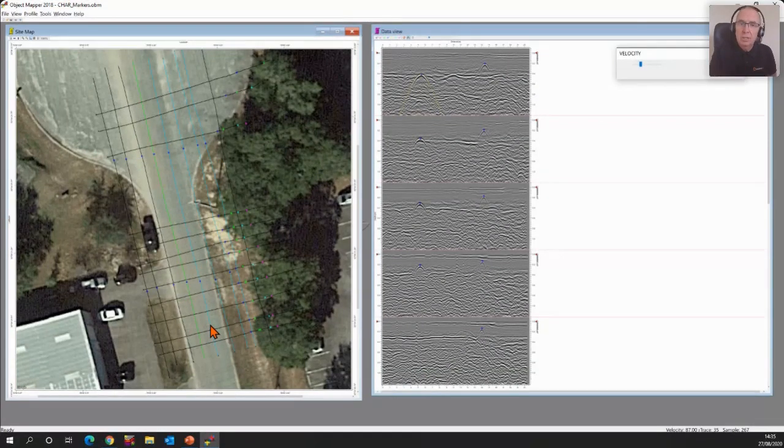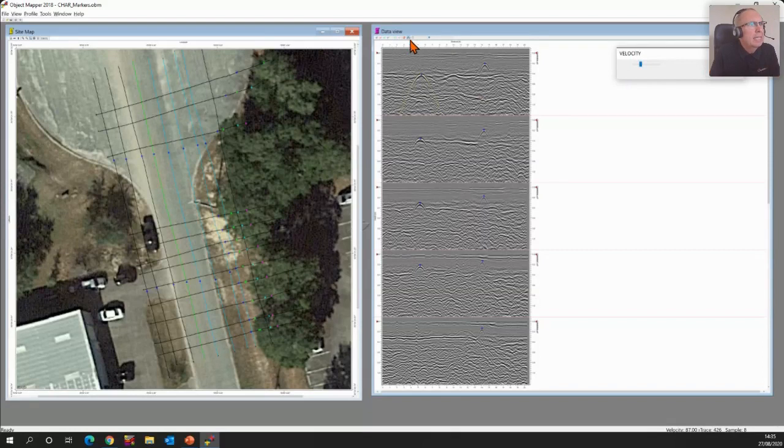I would change the velocity to set it correct, and I would export those markers out. I would then go on to insert more markers into the rest of the area where the velocity is different, change the velocity and export those markers out. So you've got almost two DXFs, but the velocities will be different, and that's how we deal with different velocities across the same site.